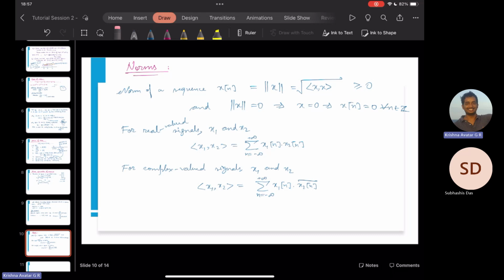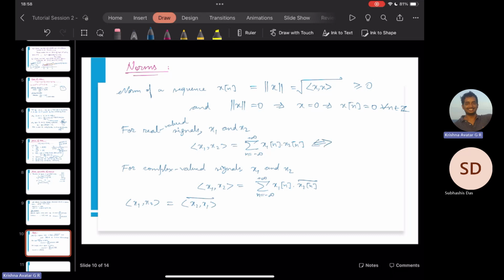And the way we denote this is by saying that for a general signal now, as we know, the real valued signal is just a special case of a complex valued signal where the imaginary part is 0, right? Which means that for a generic signal, you have the inner product of x2 and x1 become x2 comma x1, complex conjugate. Now, before that, let's observe this particular facet here.